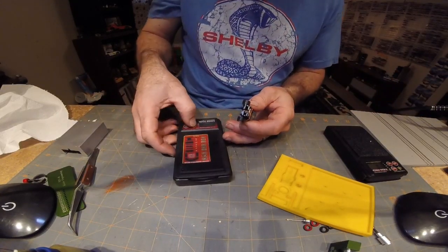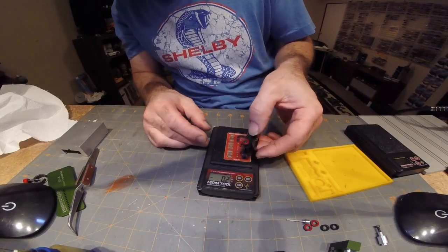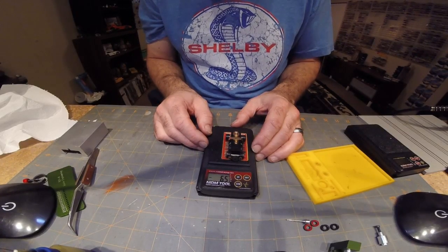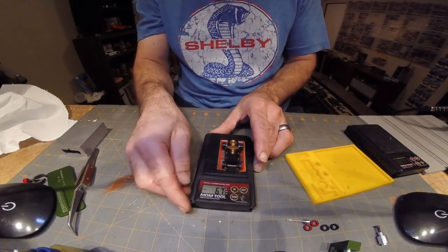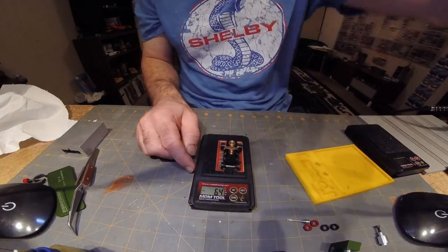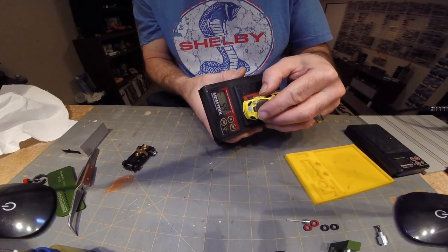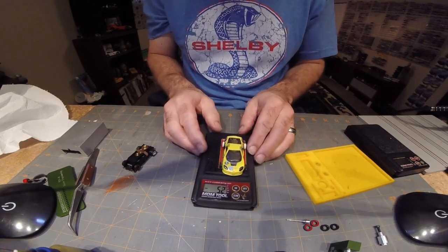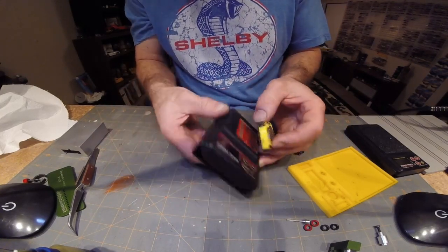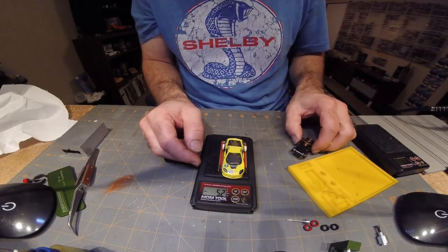So let's take a look at kind of downforce this car makes. And at about a 6.5. You've got to remember this has traction magnets on the bottom of it, so it's also taking into account those traction magnets, because this is your standard freight car with dash magnets. A little more downforce than the stock car with the stock. It'd be interesting to see what these magnets do without the traction magnets.